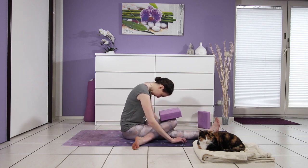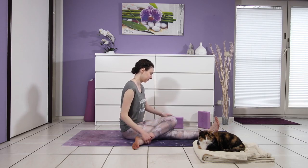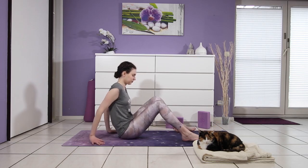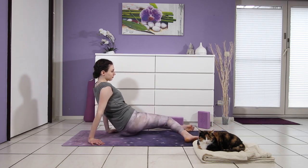Use your arms to press yourself back up. Remove the block if you had it, and uncross your left leg. And before doing the second side, just let the knees fall from side to side as a counter pose.